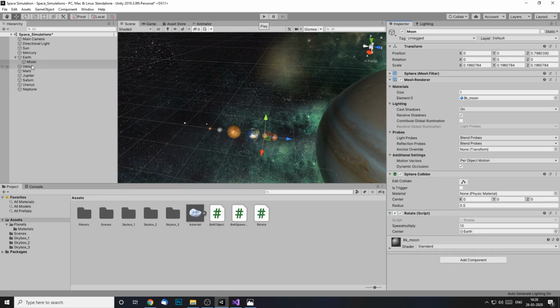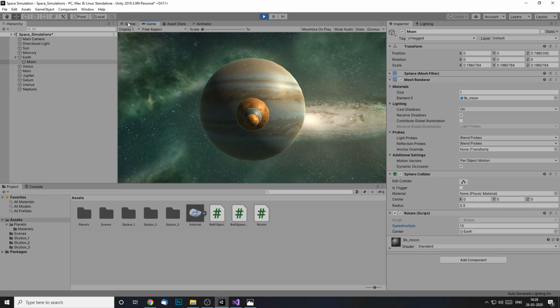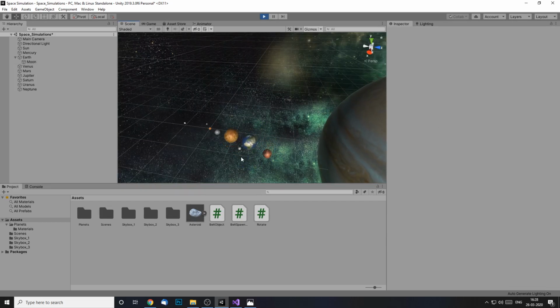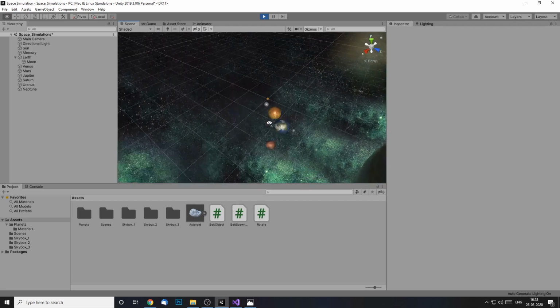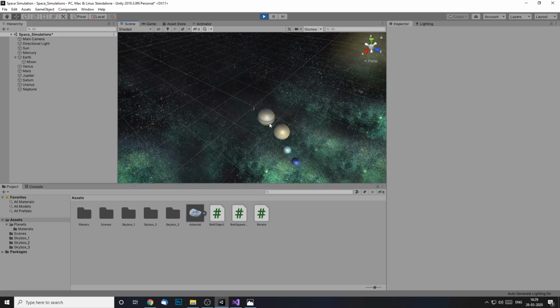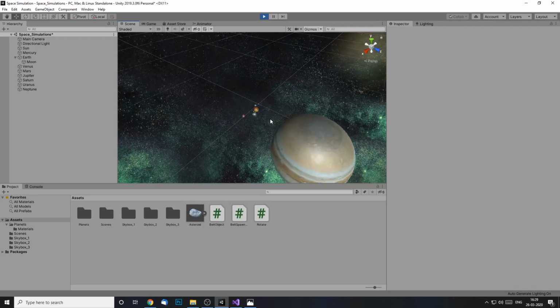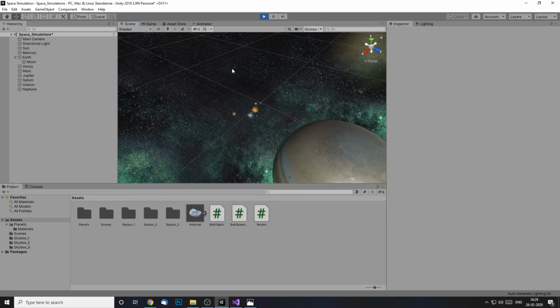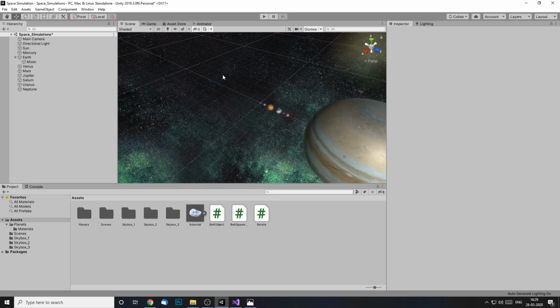I would suggest clicking on the moon and multiplying its speed by 15, so the moon rotates faster around the earth. So when we play it, you see the moon is rotating around the Earth, not the sun, and all other planets are rotating around the sun, right?